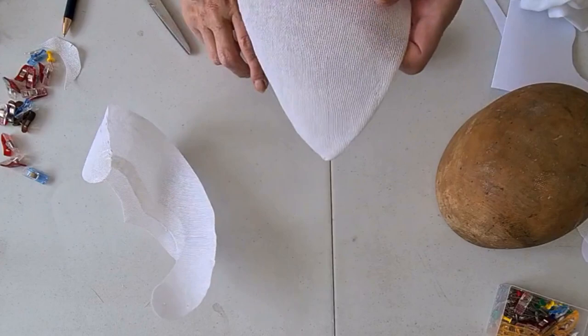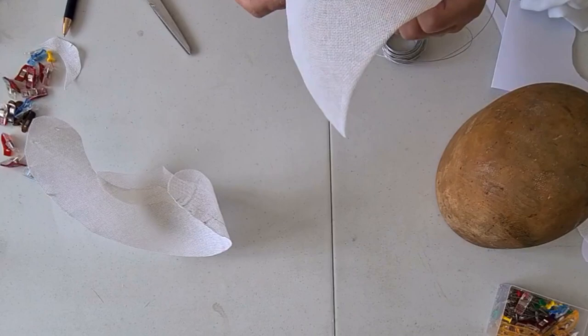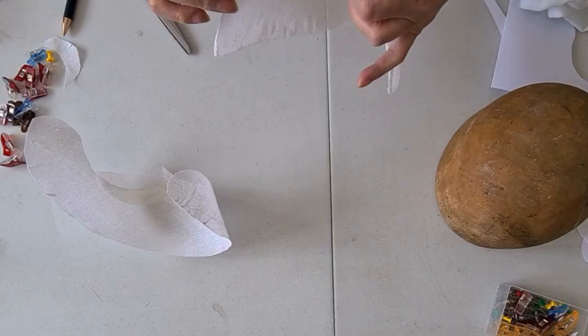Right, now you need to start at the back of the hat. So you need to figure out where your back is. And the shape is slightly shaped on the front here. So this is the back. So what I'm going to do is just pin the wire, and you'll have to straighten the wire out as you go. Otherwise it'll be all twisty and bendy and whatnot.